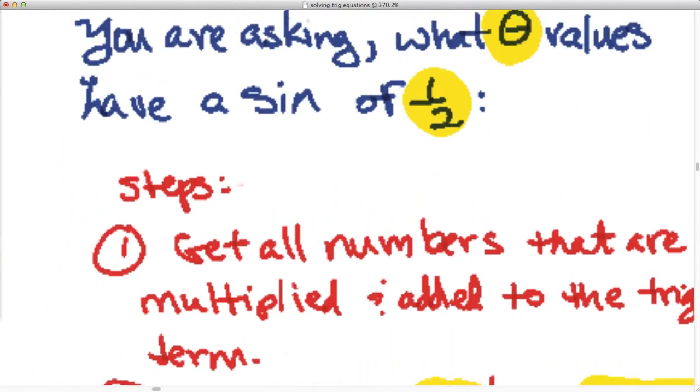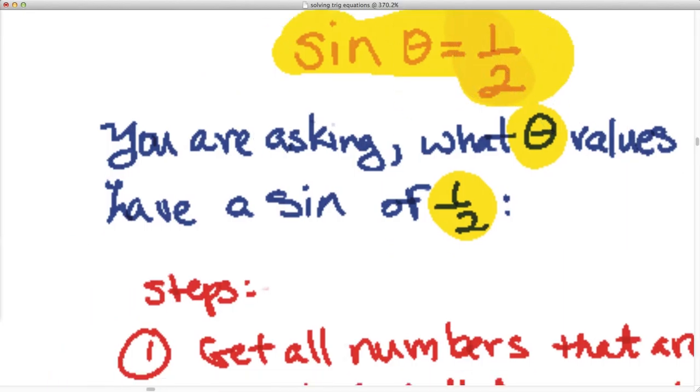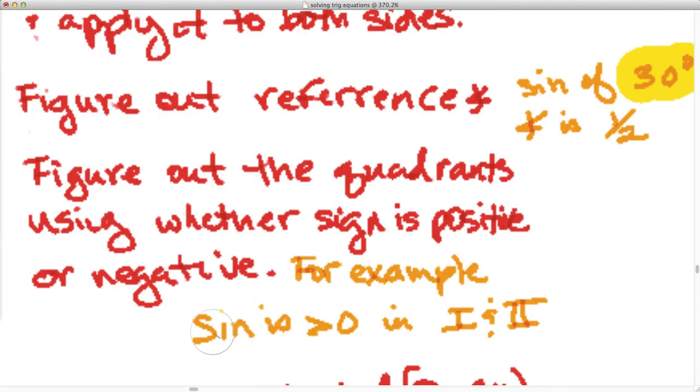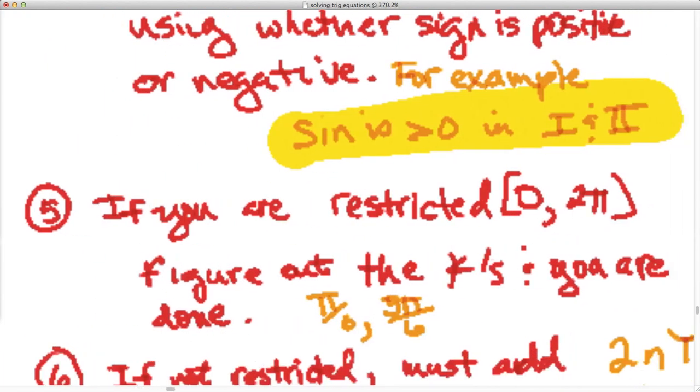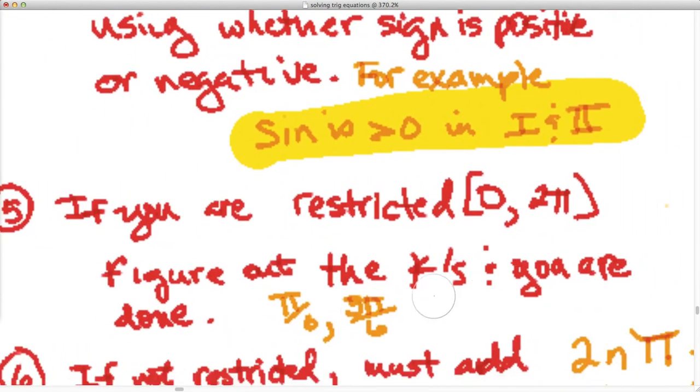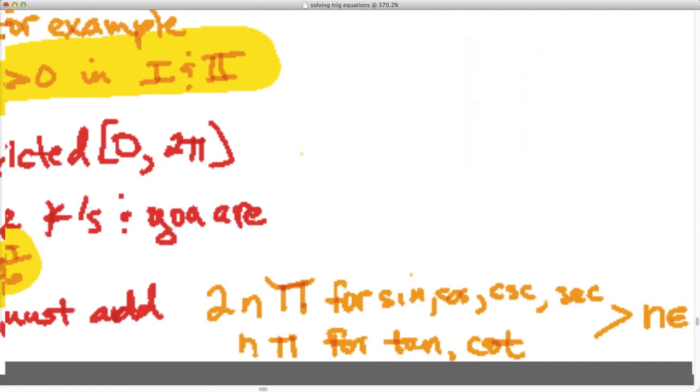And once you know it's 30 degrees, you got to figure out what quadrant you're in. Well, if you remember this acronym, all students take calculus, sine is positive one-half here in the first quadrant and in the second quadrant. Okay, if you don't know what I'm talking about, go back and watch the trig functions concept video. And if you're restricted to 2π, you just use your little rules. For the first quadrant it's always π on top with 6 in the denominator if it's a 30 degree reference angle, and in the second quadrant it's one less than the denominator, so 5π over 6. Okay, if you were doing in degrees, it'd be 30 degrees and 150 for that example.